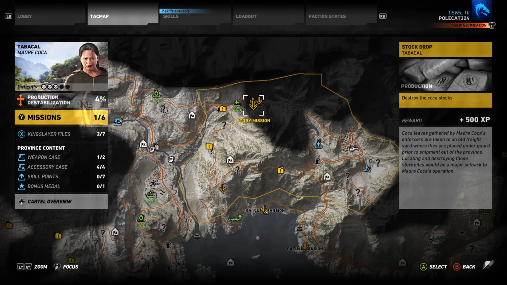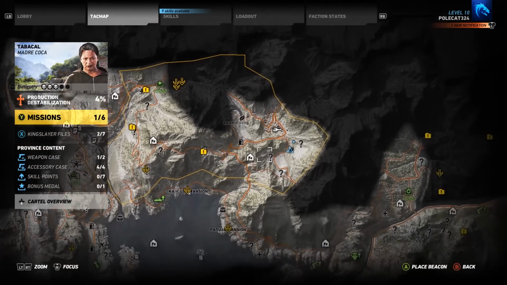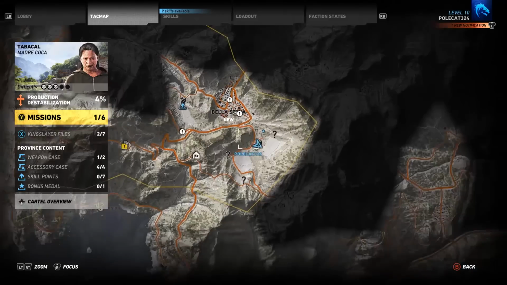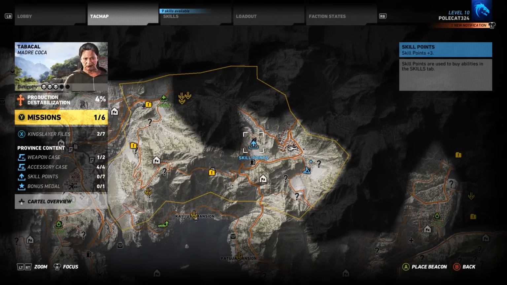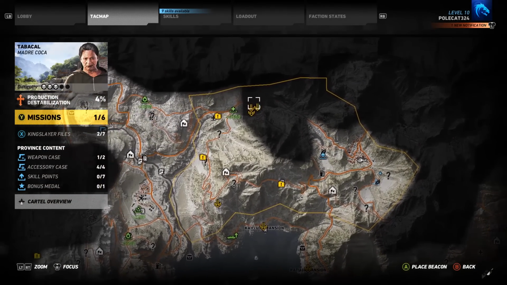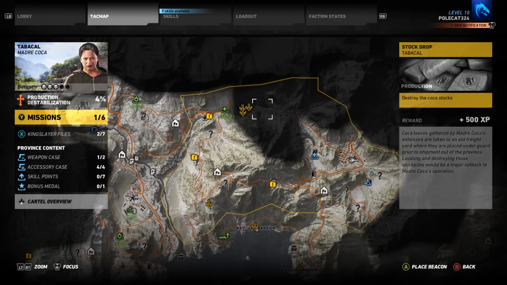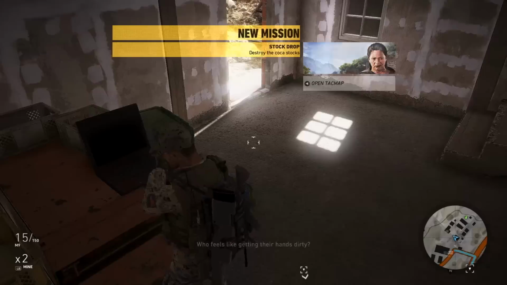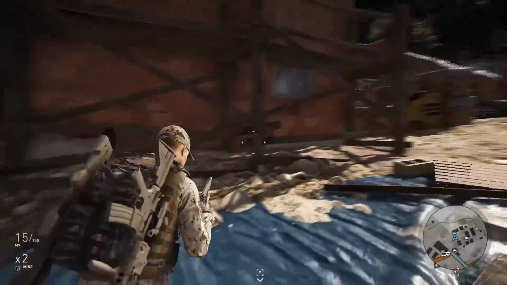How far do we gotta go for this? Holy moly. Wow. That's pretty far. Okay. Really? No, that's it right here. No, that's skill points. Wow, that's pretty far. Maybe we could take a helicopter that's down in that city right here. So we're gonna go get this helicopter, and then that'll make it a little easier for us to get all the way down that way.